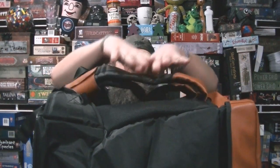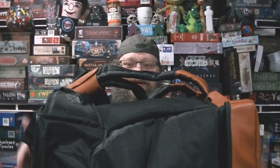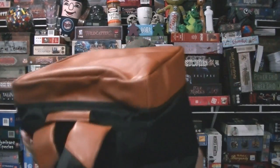First of all, you can have a big giant duffel bag like this, right? So it's like a big giant duffel bag, and so this is if you have longer games, if you have those coffin box type size games, you can set them down in here like so. But obviously it is built to go up and down and to be able to place multiple Ticket to Ride style, square games in here. Now you don't have to do that. Obviously you could get all Tetrisy and be funky and have some fun with it, but you definitely could go that route.